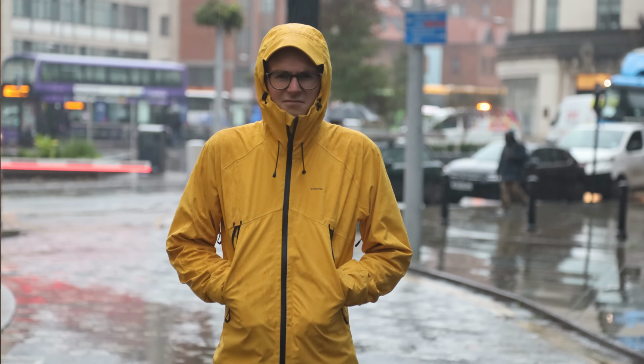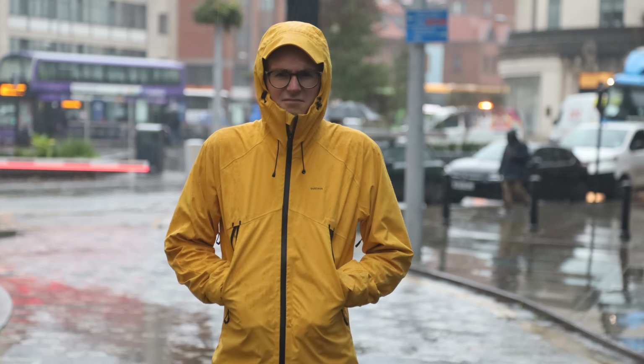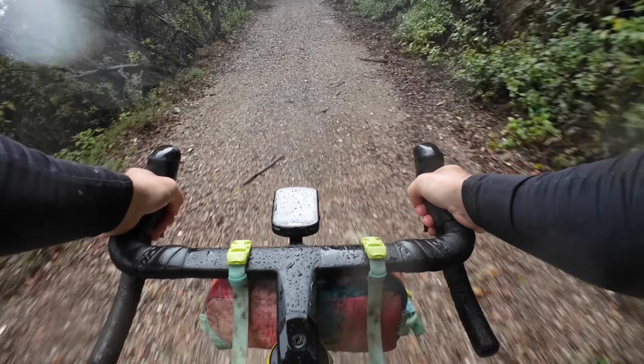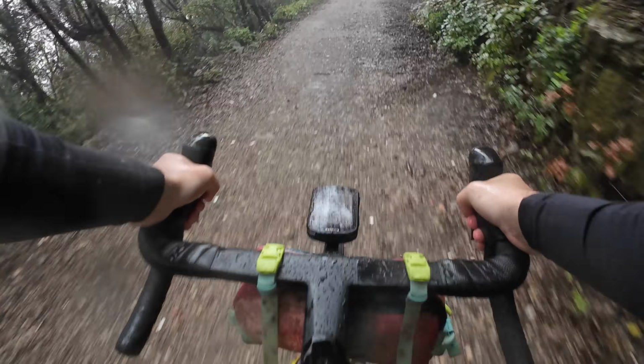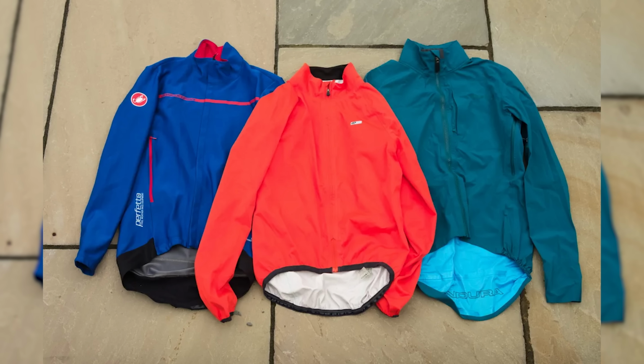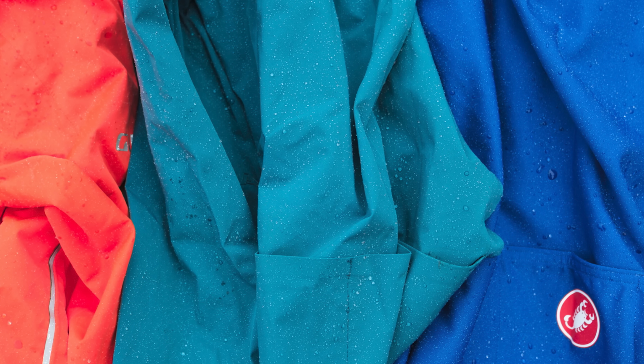Now, I've been lucky enough not to test many waterproof jackets since I joined BikeRadar a few years ago, so I don't personally have loads of skin in the game. But I think it is fair to say that had I been given a load of waterproof jackets to test at some point, then I probably would have fallen victim to the same confirmation bias that leads so many people to come to the wrong conclusions. Now obviously, when we're testing things, we always try to go in without any biases or preconceptions. But if the conventional wisdom says that a £300 jacket does something, and everyone else believes that it does too, and has believed that for a really long time, then it's really difficult not to have that as the default assumption.